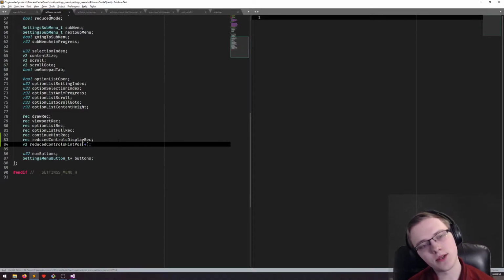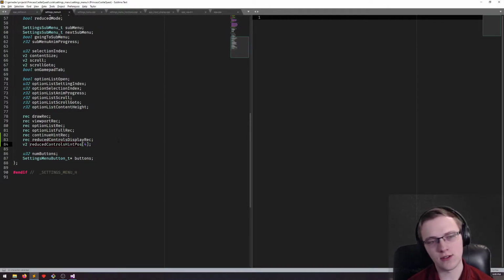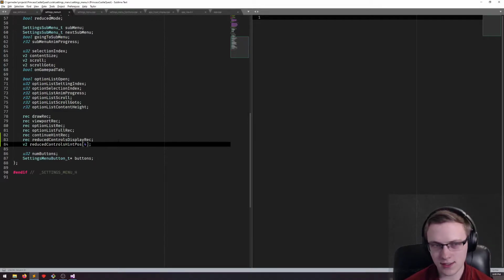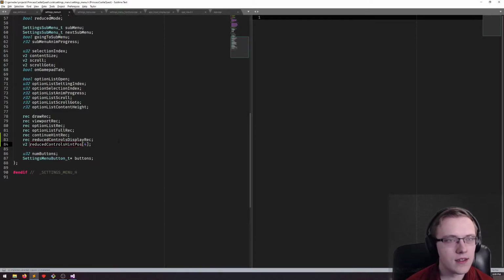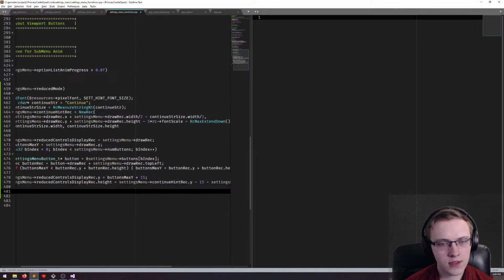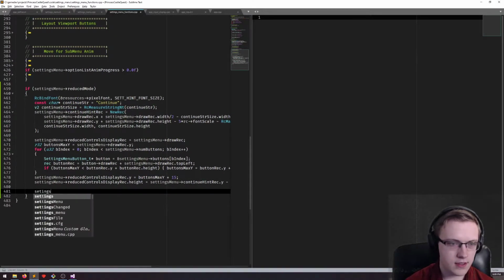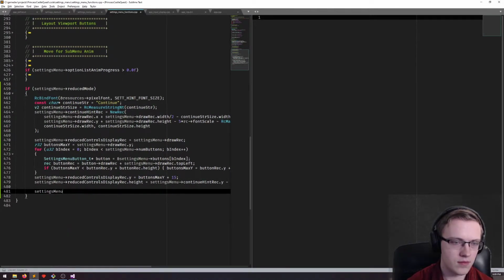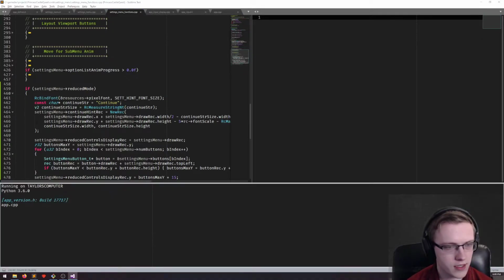Reduce controls hint pose, because we're always going to have to sub-index this, so it doesn't look terrible to say reduce controls hint pose sub 0, right? So, meh. All right. So those guys we're going to eventually set here. For now, we're just going to set that to 0, and we're going to come back and fill it in when we actually get the game running again.